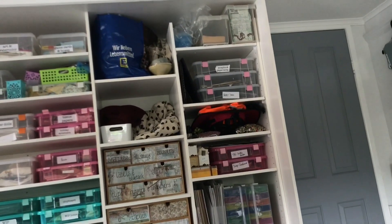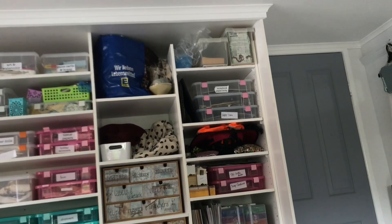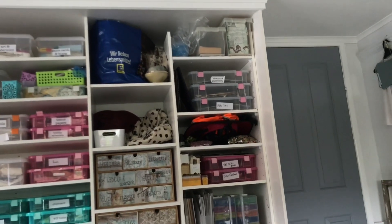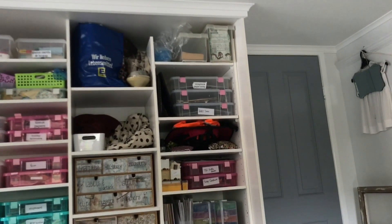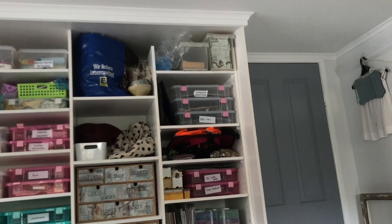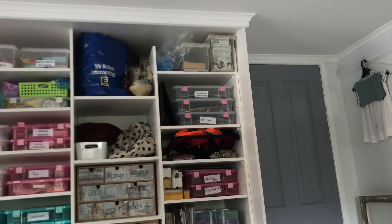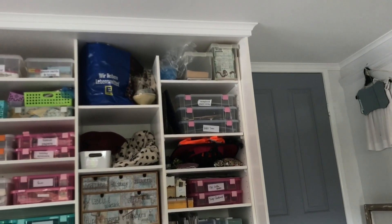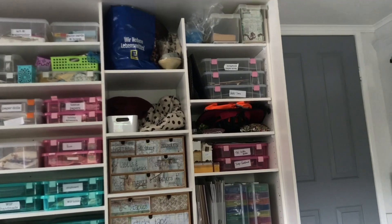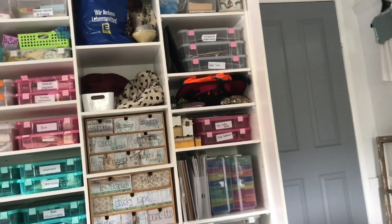In the final column I have some bubble wrap up the top — getting a bit low — and my novels. These are the only novels I own; they're special ones I re-read every few years. One is a complete set of the Poldark series by Winston Graham, probably my favorite, and the others are Jane Austen novels. I got rid of most of my books many years ago, but I re-bought these because I wanted to read the Poldark ones again.